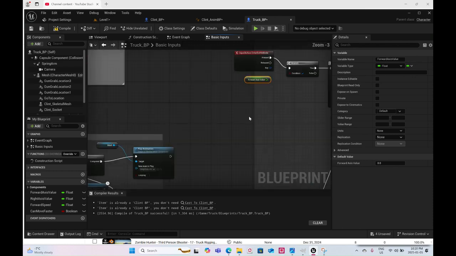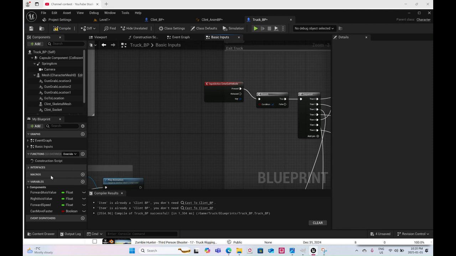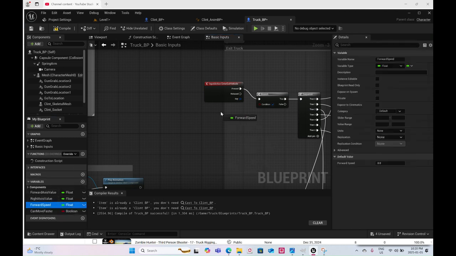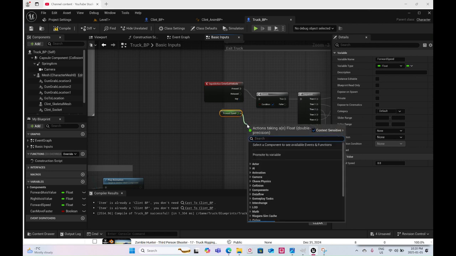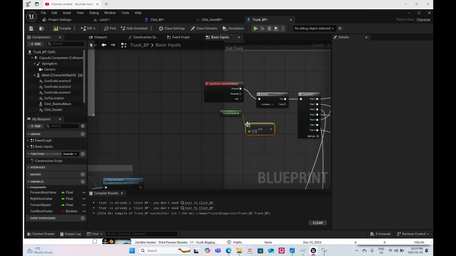Sorry, not the forward axis value. The forward speed is equal to 0. So it's completely decelerated.